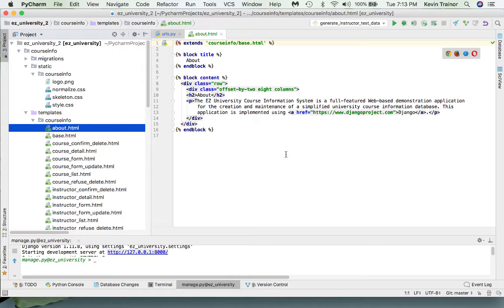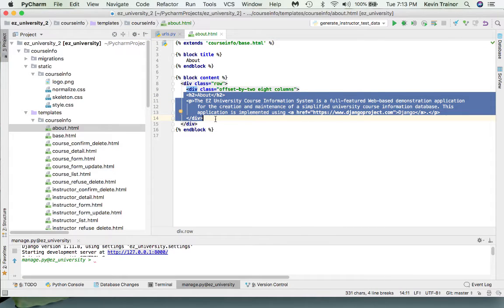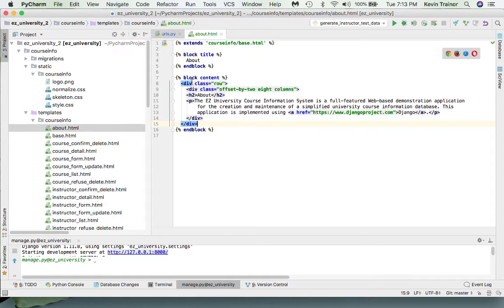Now, I just want to point out that this is, in a way, a static page, okay? In that the content that we're going to render from this is never going to change. You know, there are no template variables in here that are going to pull data out of the context and plunk it into the page that we're rendering.